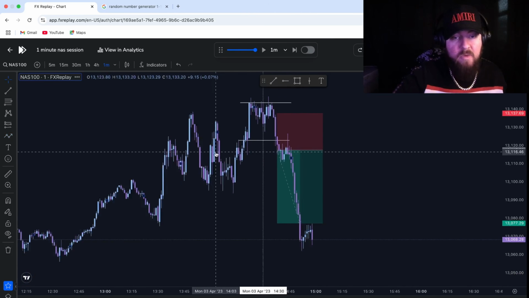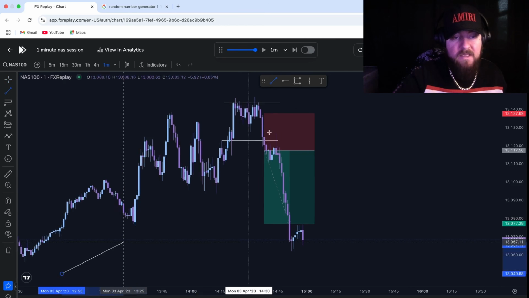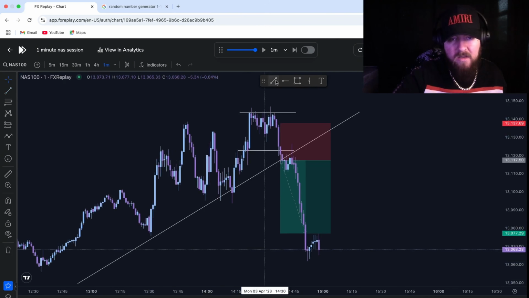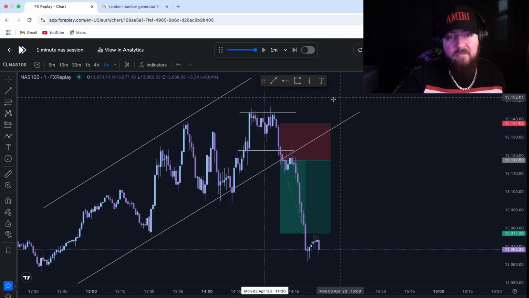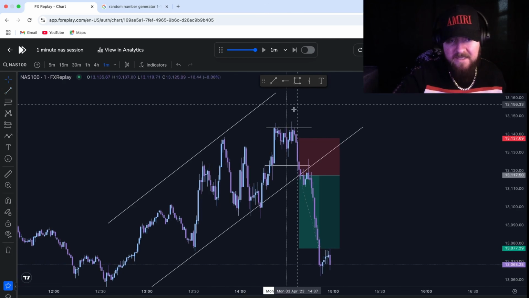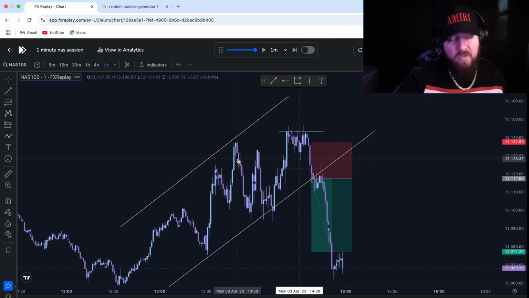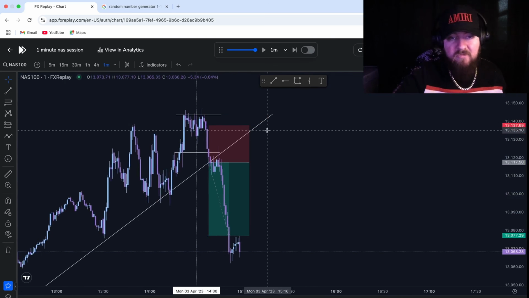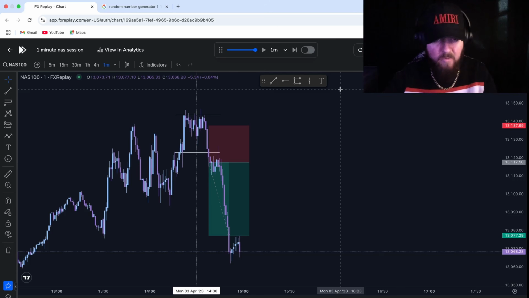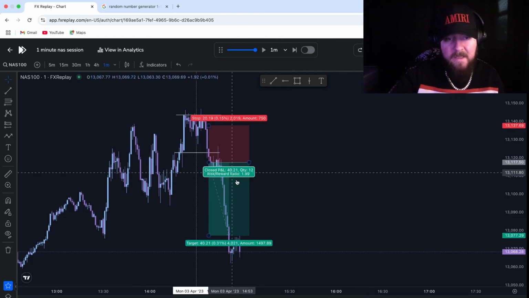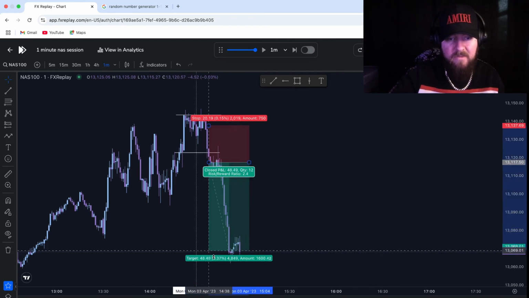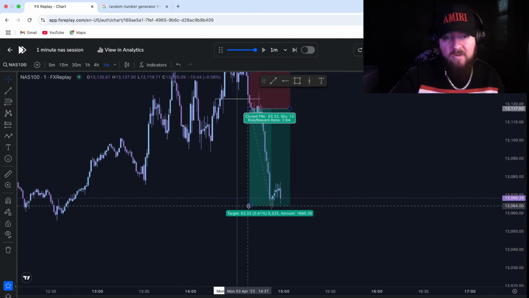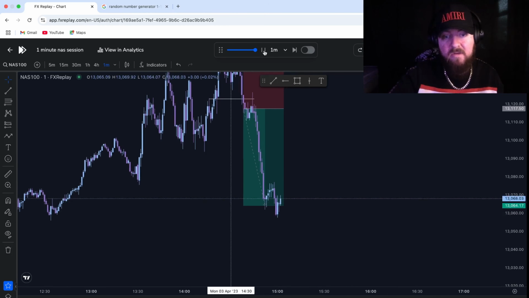But overall, we were bullish, so if you want to overcomplicate it, you can look at, all right, we're overall bullish, so it only makes sense to buy, and support and resistance and things like that. But nah, with breakouts, it really doesn't matter. If you're using the right risk management, then it's going to work for you, trust me. So yeah, this was a fat win, you know, could have even got a 2.6 and it might even keep going.